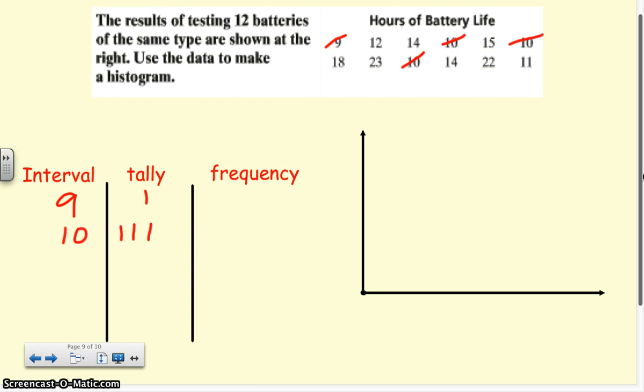And then I have 11 one time. I have 12 one time. I have 13, I do not. I have 14 twice. And I have 15 once.